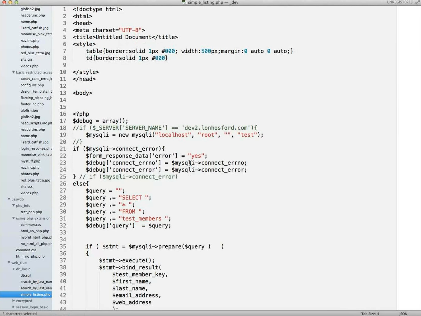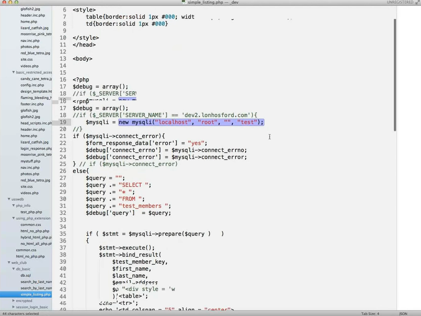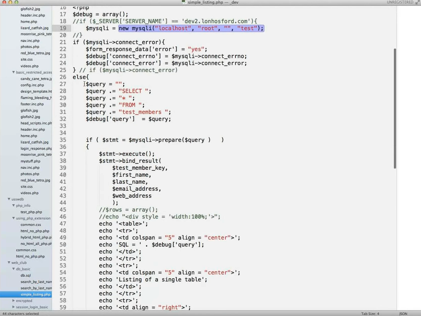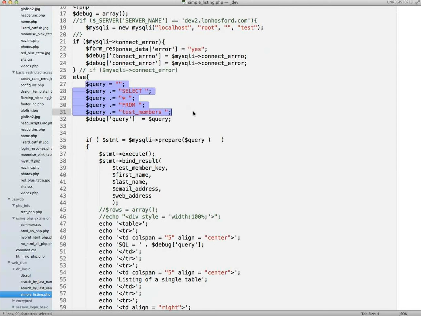So you're not going to absorb this all at once, but the general gist of it is what you probably want to understand. If you're going to work with a database, you basically need to make a connection to it and test if the connection worked. That just happens to be the line for this example. You're going to have to submit some kind of an SQL statement. This particular case is being built line by line in a variable. It's just a technique. You can put it all in one line if you like.